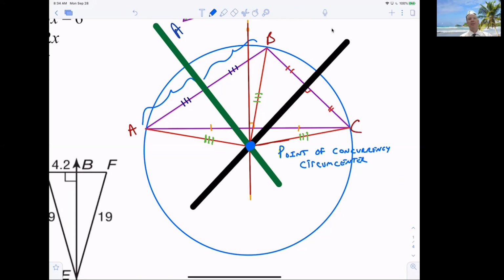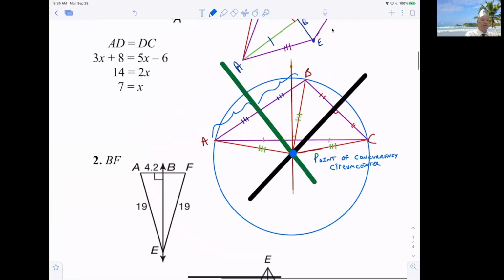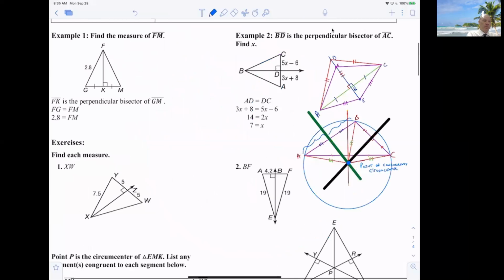That is a fantastic review of today's lesson. Again, we're going to have four different things. I'm going to ask you about the circumcenter. I'm going to ask you about the incenter. I'm going to ask you about the centroid. You're going to have to be able to tell me what they are, and they're very simple if you're paying attention every day. So today, perpendicular bisector, equidistant from the endpoints.